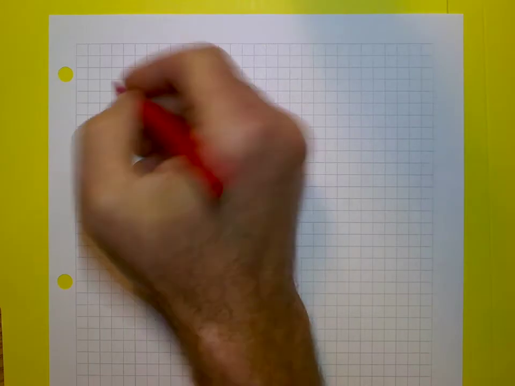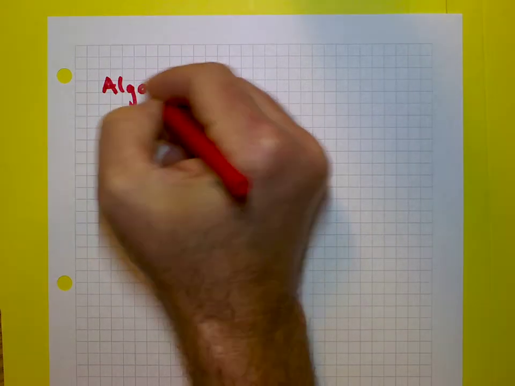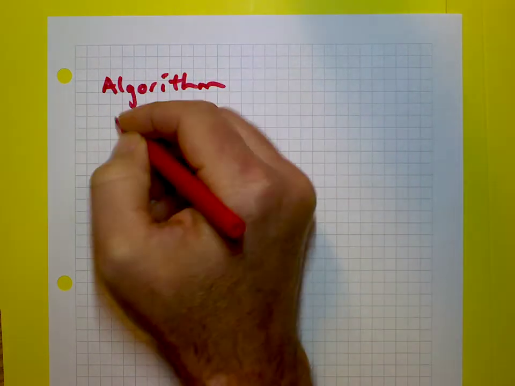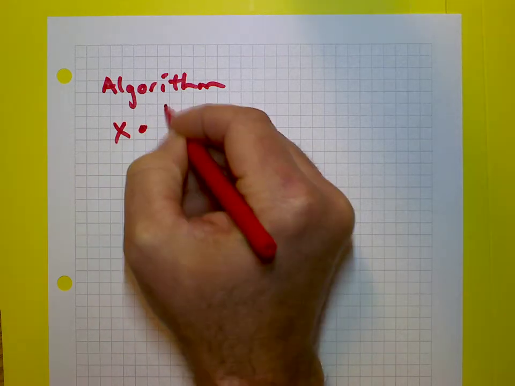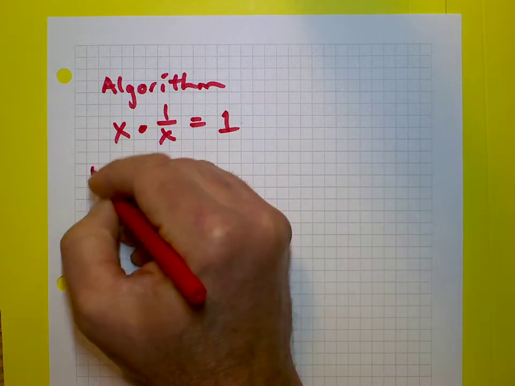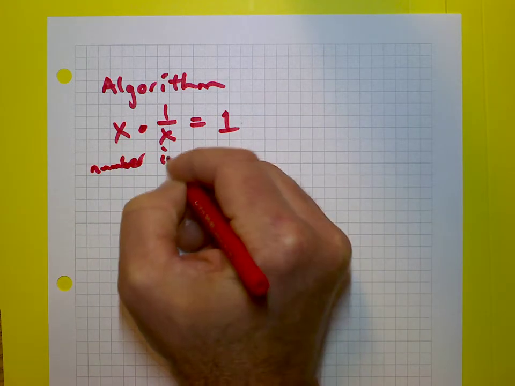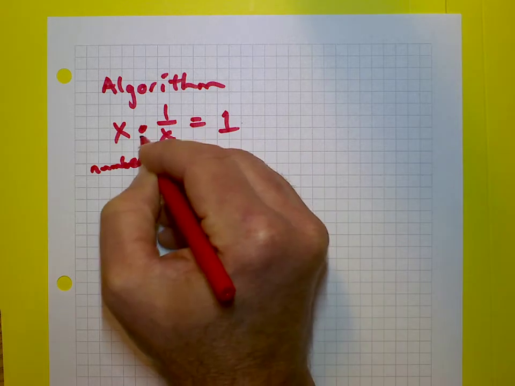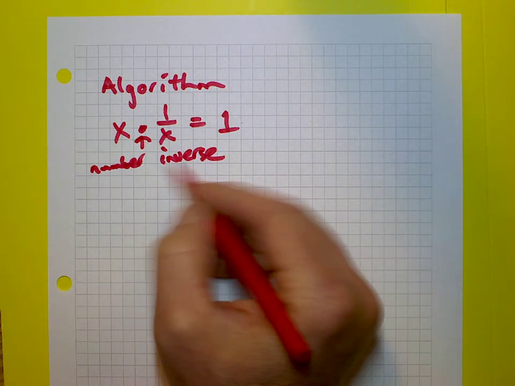There we go. Okay, so continuing on this topic of reciprocals. Okay, let's get crazy now. Let's see, multiplicative inverse, whole numbers, good, fractions. Now, here's an algorithm for you, which is just a set way of doing things. A reciprocal means some number times the inverse of that number is one, okay? Number, inverse, multiply, and you see how we get multiplicative inverse.